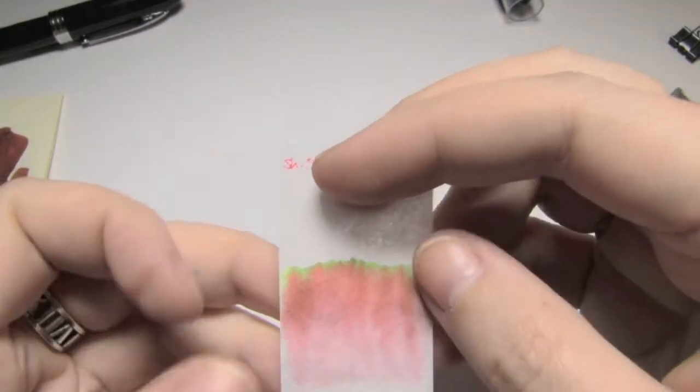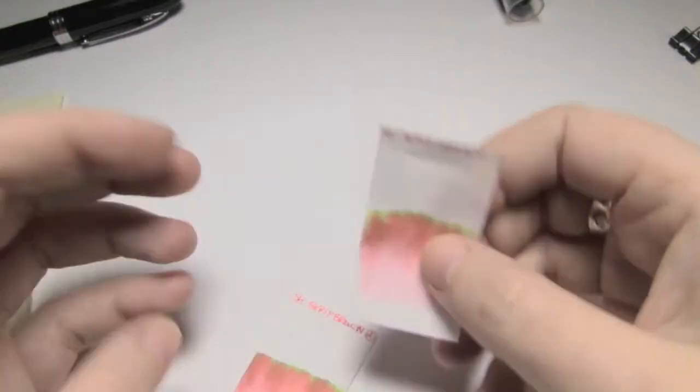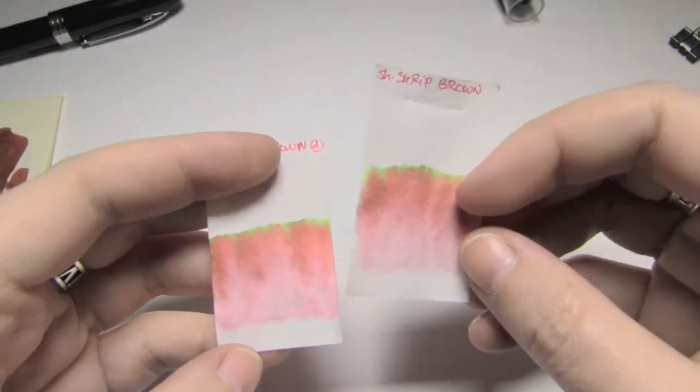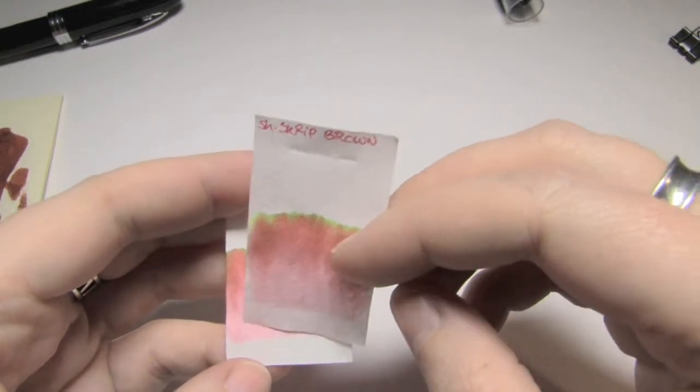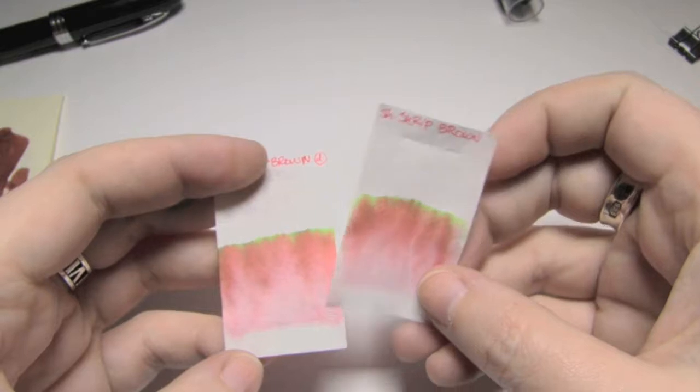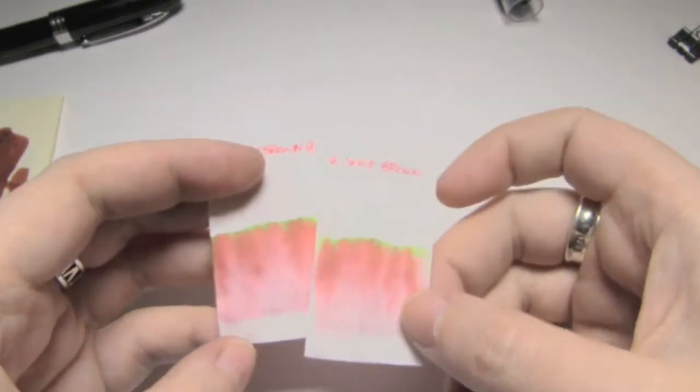It's brighter than, you know, like fresh baby green. But here I let it dry, which is not how you're supposed to do it. And the dot got darker, but pretty much everything else is the same. It seemed like it was just slightly fighting going up the page a little bit more.